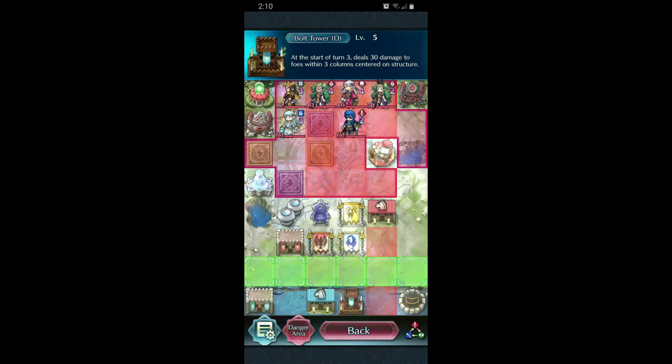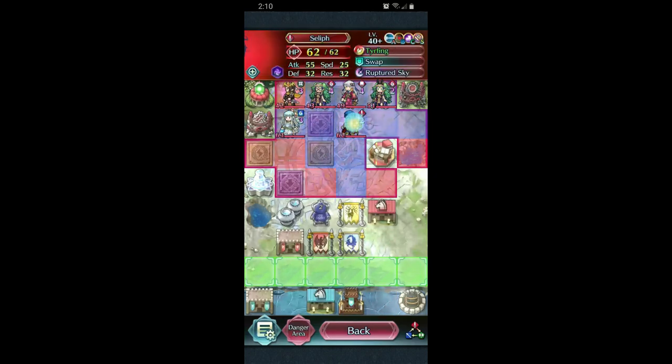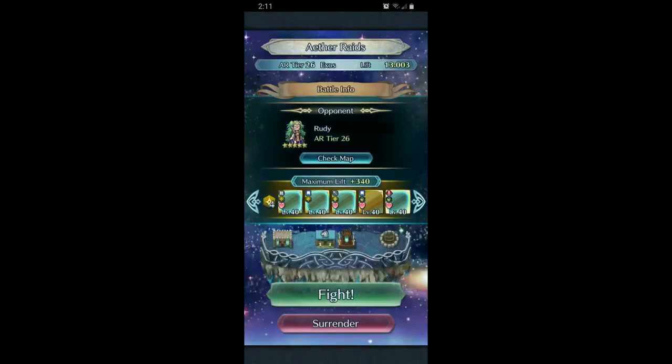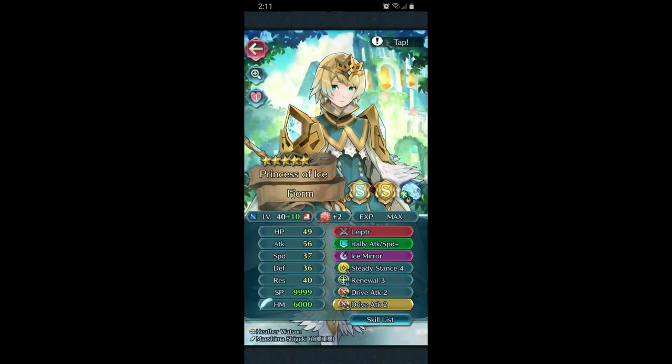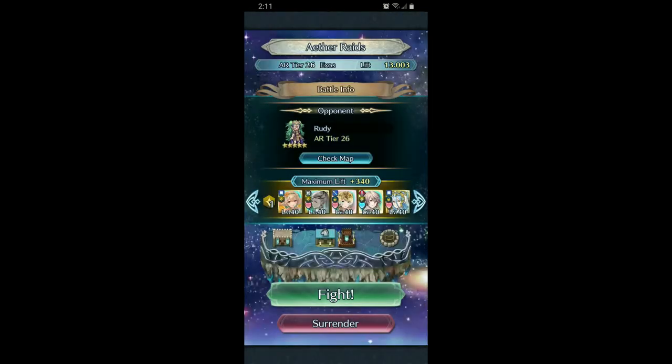And then I can wait for the bolt tower, because the healing tower only hits this side. And we'll be able to slaughter this side. Yeah, I think this is the right play. When in doubt, just tank it. I just realized I forgot to fix the skills on my Fjorm. Actually, was Steady Sands 4? I feel that in Ice Mirror, there's definitely no reason why she can't tank Kagero. Let's find out.